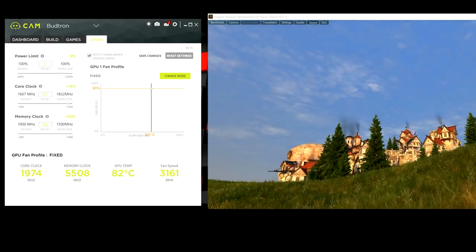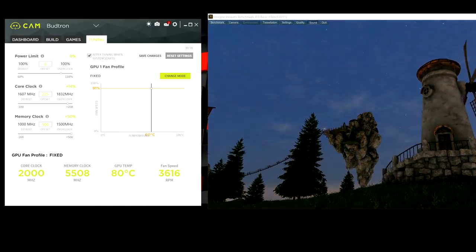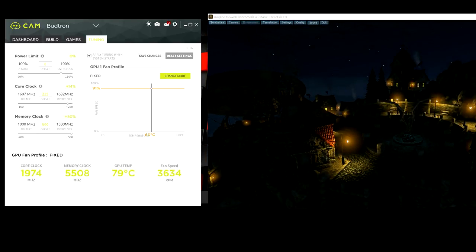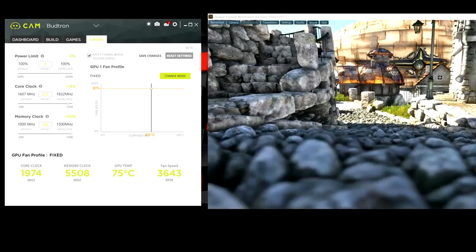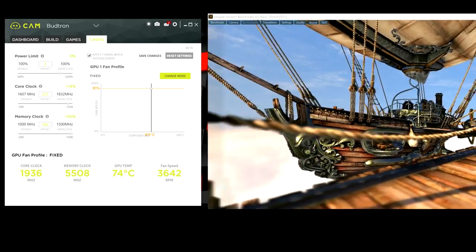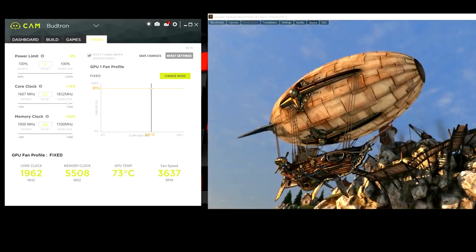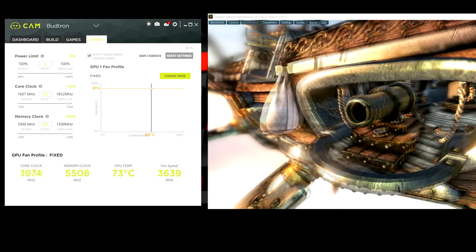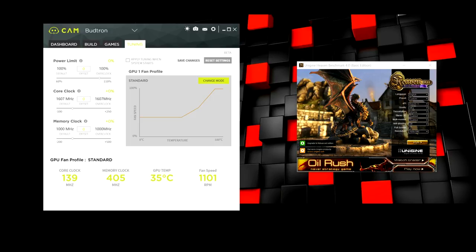I don't know if you guys can hear that, but the fan is on basically full blast, and we can see the temperature right now lowering as we speak, or as I speak, I should say. So this definitely helps the temps, but in return, you guys do get a much louder GPU. So yeah, there are definitely benefits of increasing fan speed. You get obviously lower temps for your GPU, but at the same time, you get a much louder GPU and a louder overall system. So that just depends on you and the case that you have. So if you're okay with hearing a jet engine next to you, then you can keep the fan on full blast.